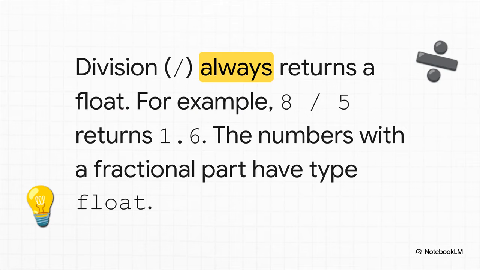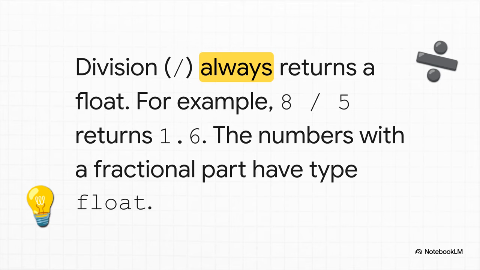Okay, here's our first little aha moment about how Python thinks. When you use a single slash for division, like 8 divided by 5, it always gives you back what's called a float. That's just a number with a decimal point. Even if the number is divided perfectly, you'd still get a decimal. It seems like a tiny detail, but trust me, this design choice prevents a ton of common bugs you run into in other languages.